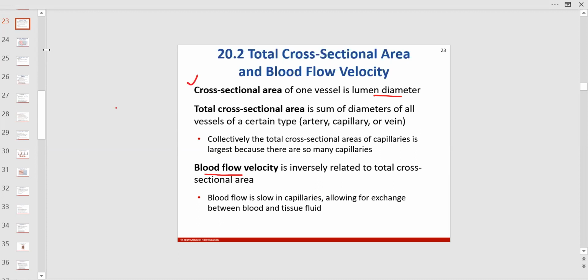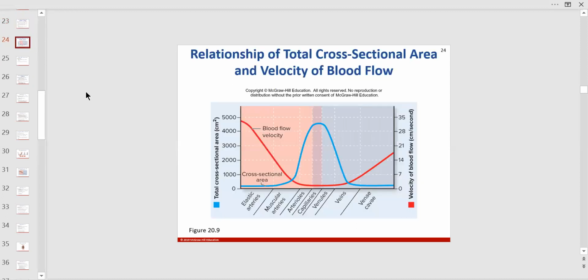Like if you have too many red blood cells, it's called polycythemia, which is like the opposite of anemia. Anemia is too little of blood cells or iron. So excess blood cells can cause an increase in blood pressure because it increases peripheral vascular resistance. But cross-sectional area is the one you should know the most when blood pressure is changing.